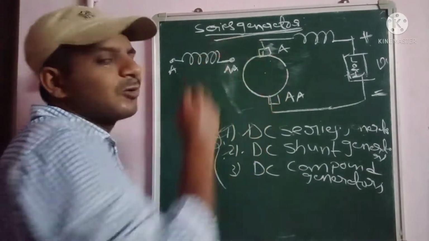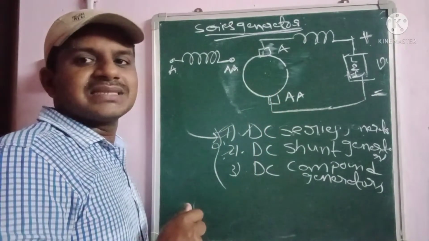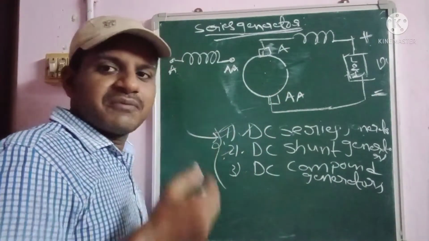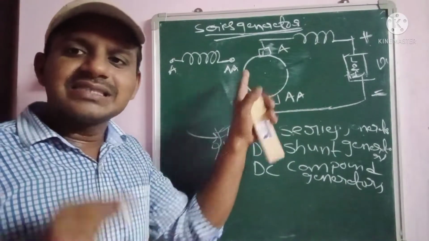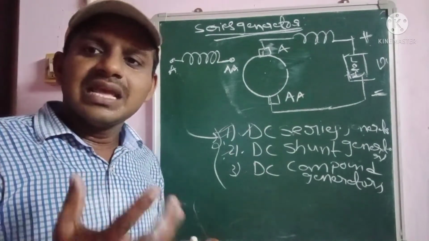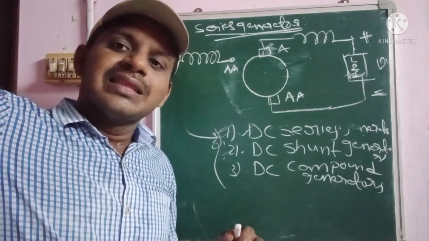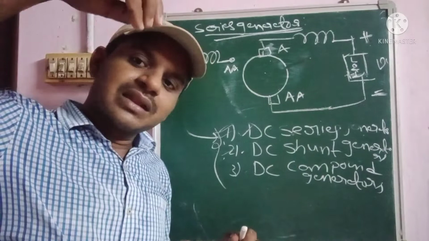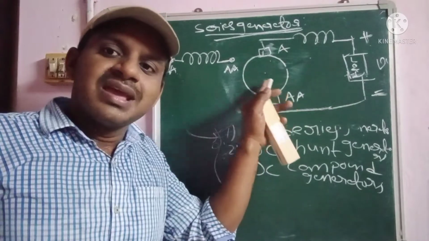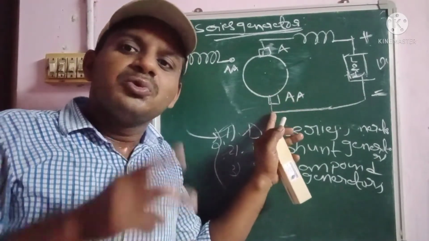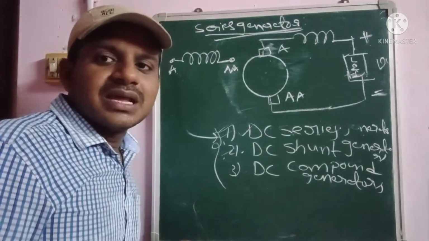Coming to the rotor of the generator, in the rotor a generated EMF is produced. Why? Because the rotor contains the armature winding. Whenever supply is given to the stator winding of the generator, only then will flux exist in the stator. That flux will cut the rotor winding of the armature through the medium of air. Already you know that, I think. So in the rotor of the armature, some flux will be existing.